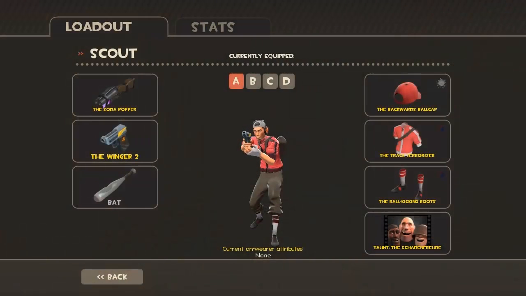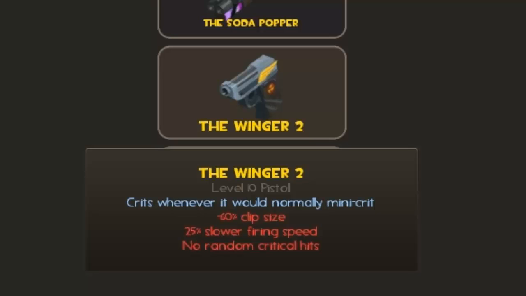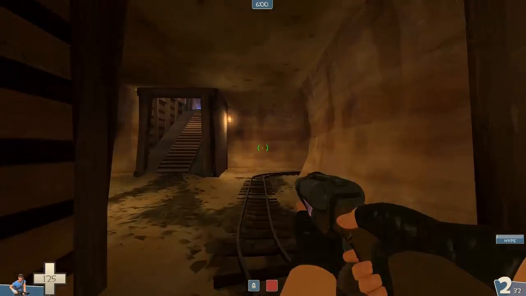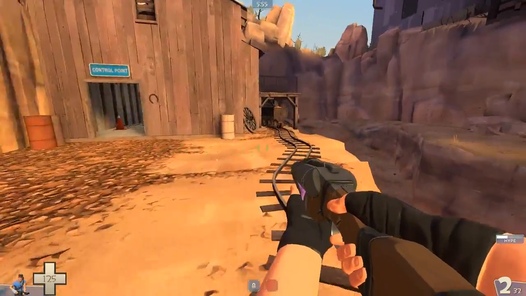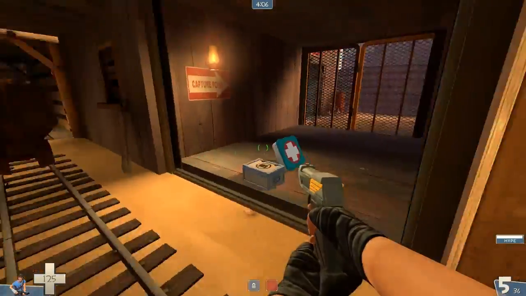And yeah. But then there was another change for the Winger suggested. One that is actually more useful for the set with the Soda Popper and the Winger. Because it was submitted as a set, so one could imagine that they actually work together. And this is very interesting. Crits whenever, no mini crit, but it has a slow firing speed and does no random crits. Basically, it's a Ranger's Bushwhacker for the Scout. And it synergizes very well with the Soda Popper because of the mini crits on demand, basically. So let's take a look at how this works together.